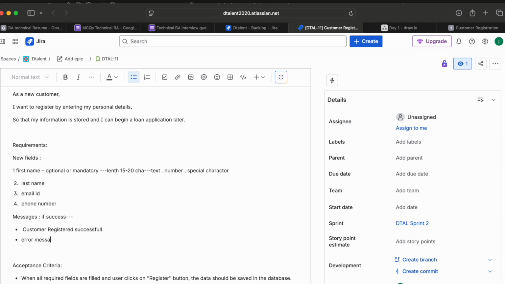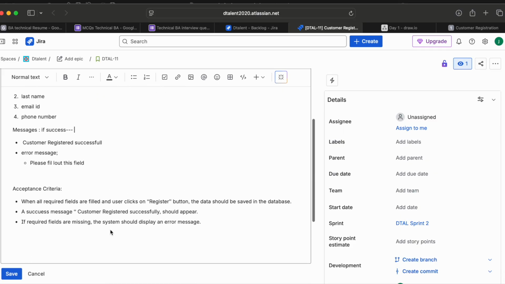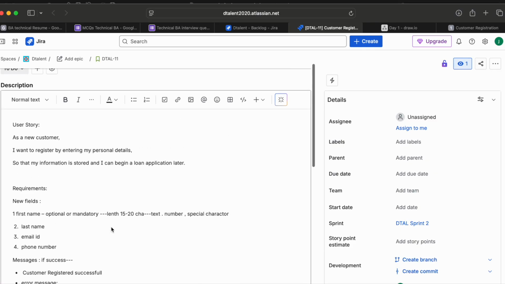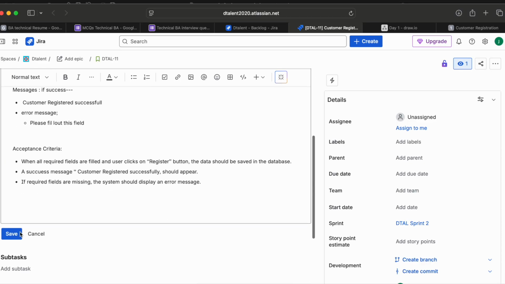Error message: "please fill out this field," or something like that. Okay, so this way it's clear when you are testing, right? So you add this user story, and you can save this one.